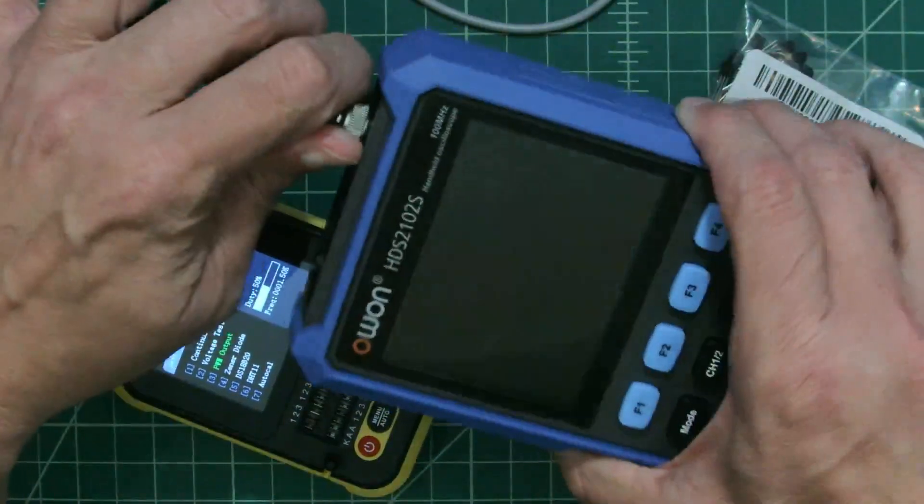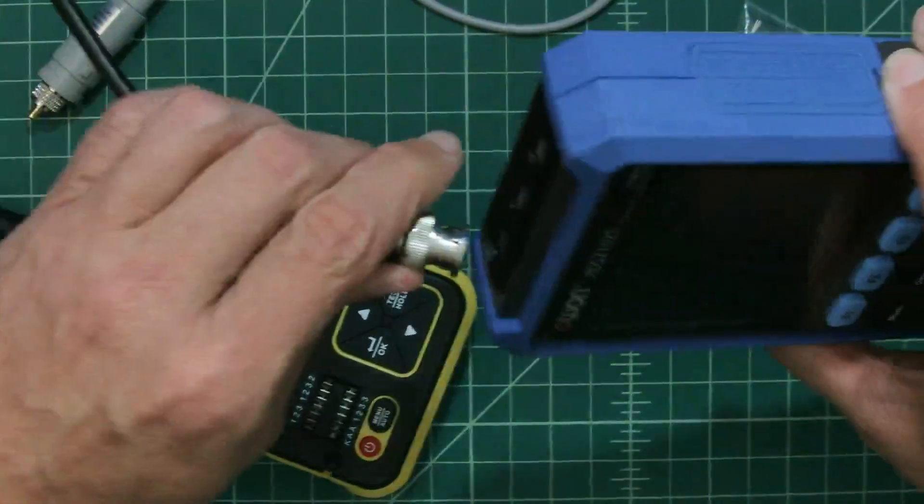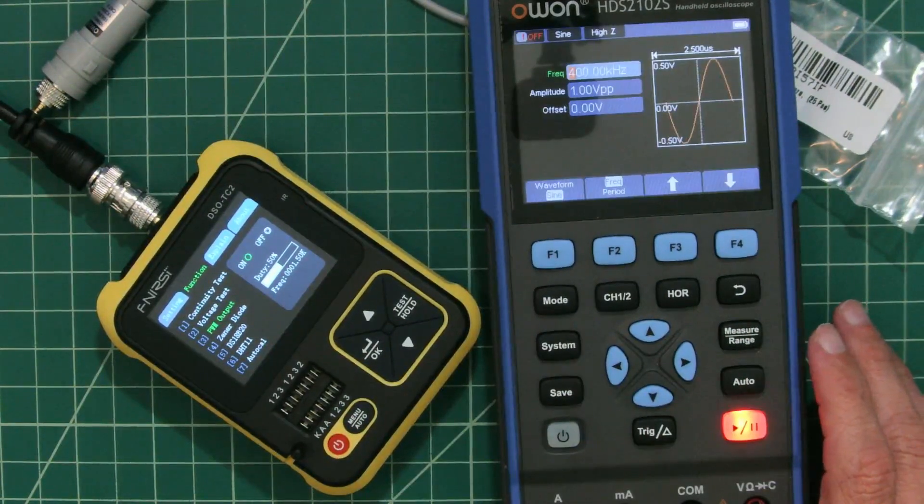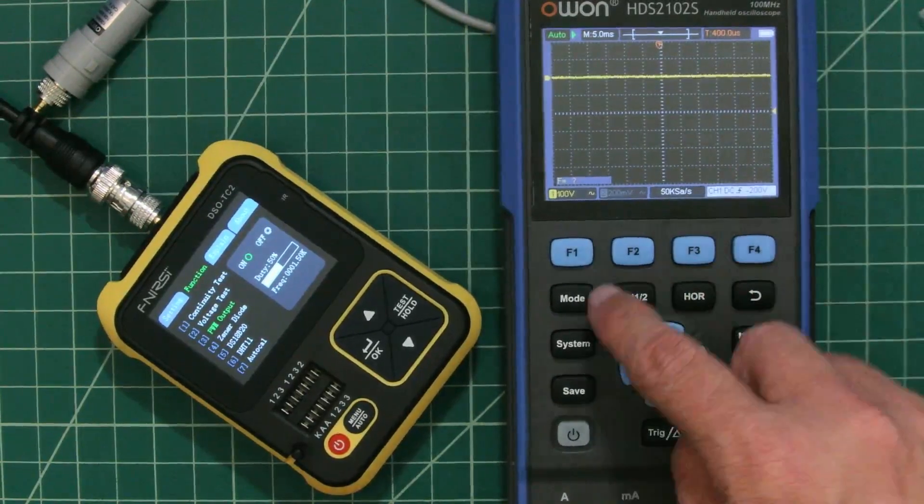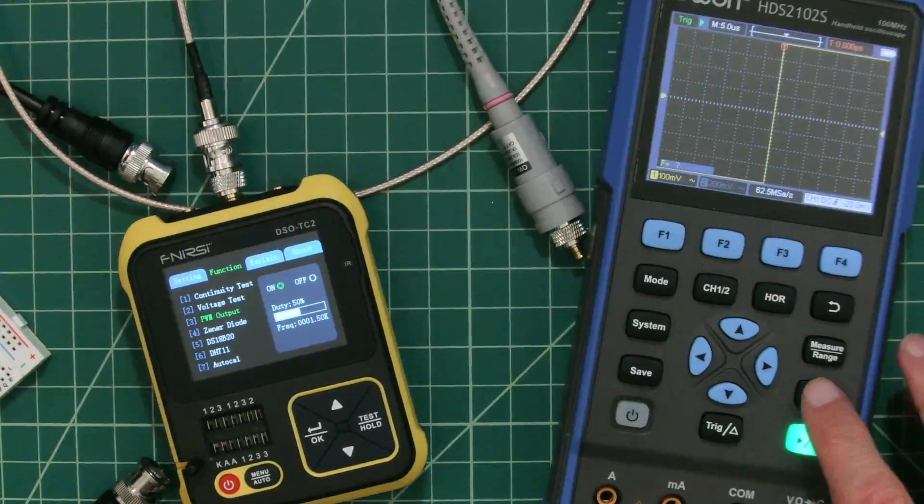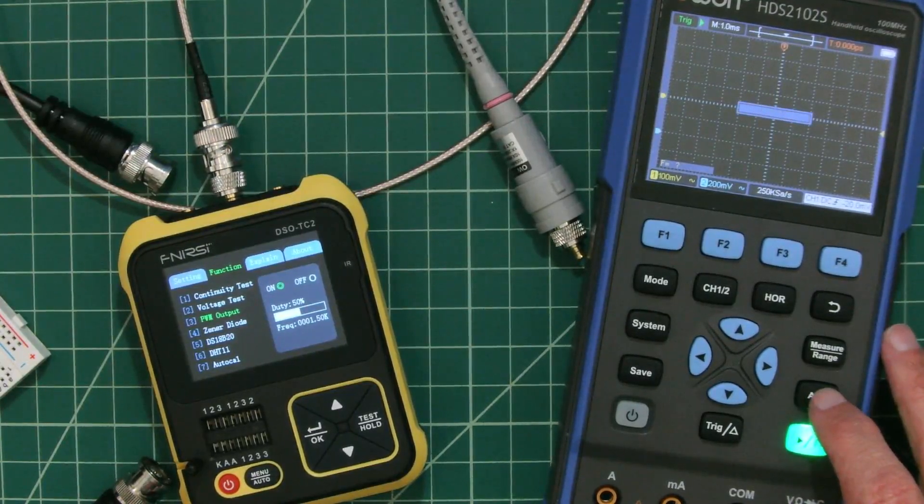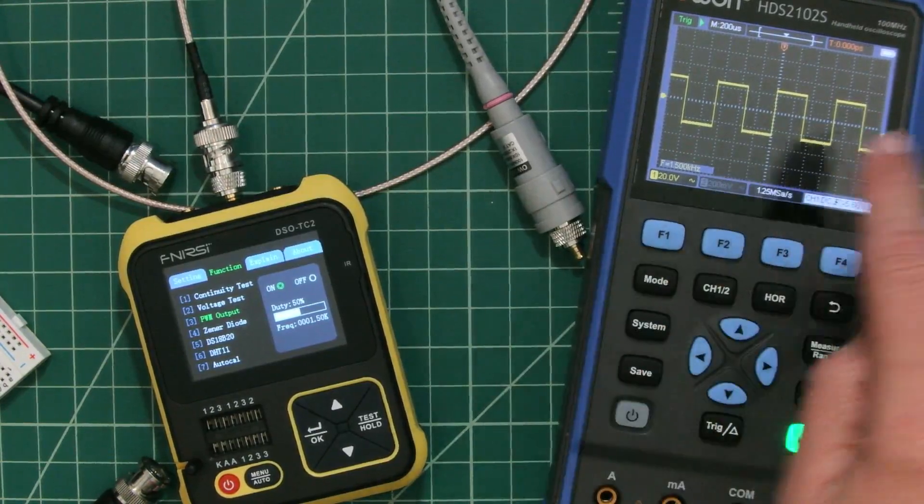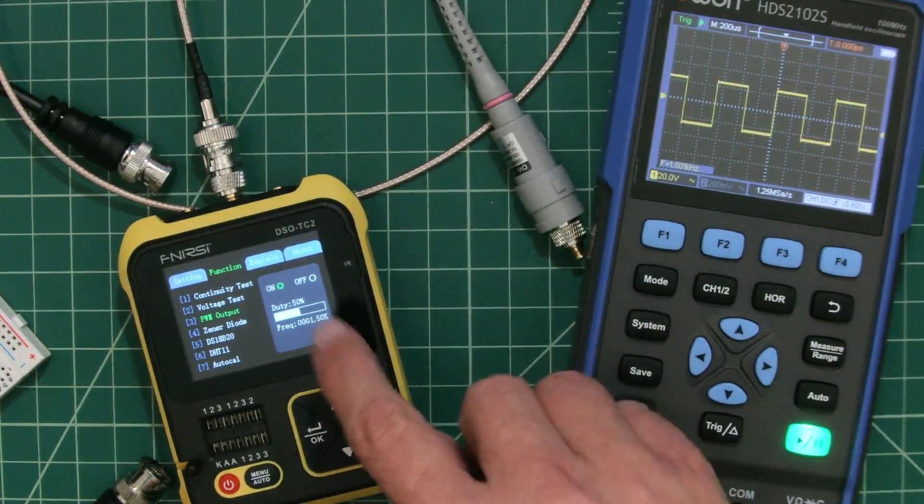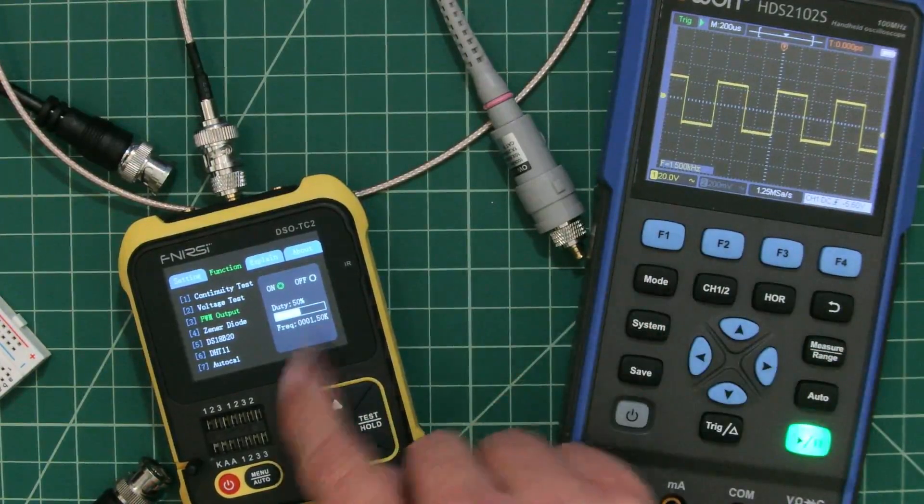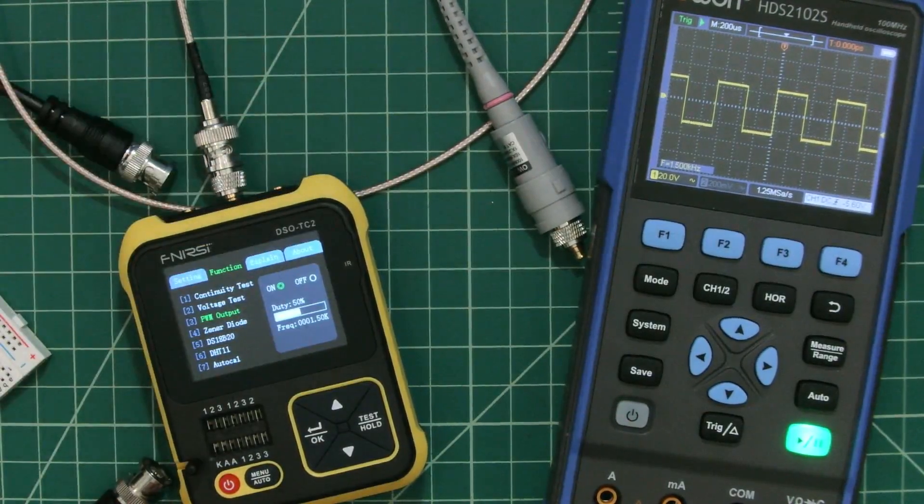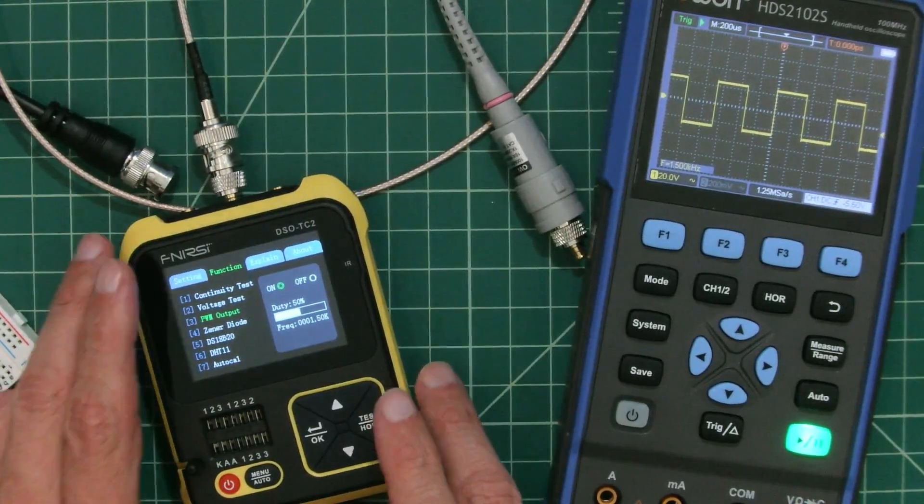So that got me to wondering, let's go ahead and plug this in. We're going to have to go over to our oscilloscope and turn this baby on and see if we can see the signal that it's putting out. There we go. Figured it out. We didn't have it officially marked on. So there you can see that. This could be pretty handy in testing certain things. This is actually pretty cool that it comes with that capability in case you need it. And I would imagine you could feed this into itself and you could read that through a circuit if necessary.